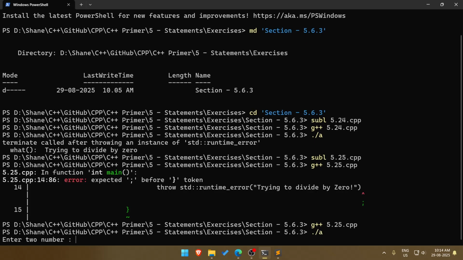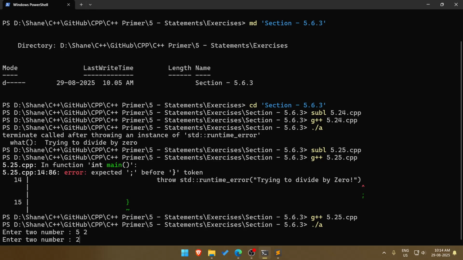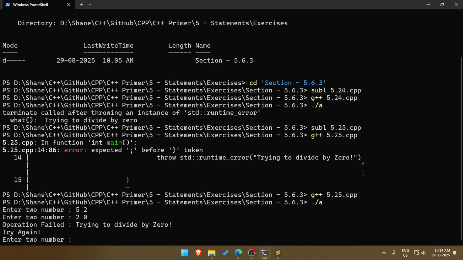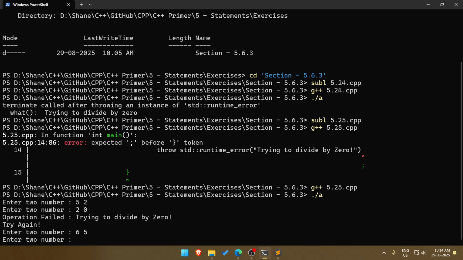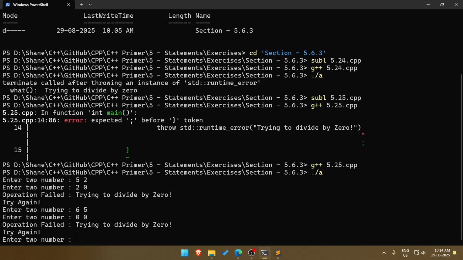Right, so it asks for two numbers, and say 5 and 2, but okay, 2 and 0. Operation failed, trying to divide by 0. Okay. 6 and 5, 0 and 0.